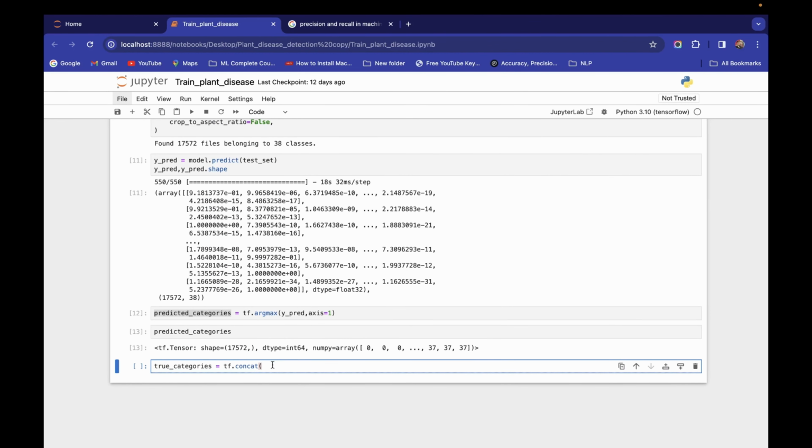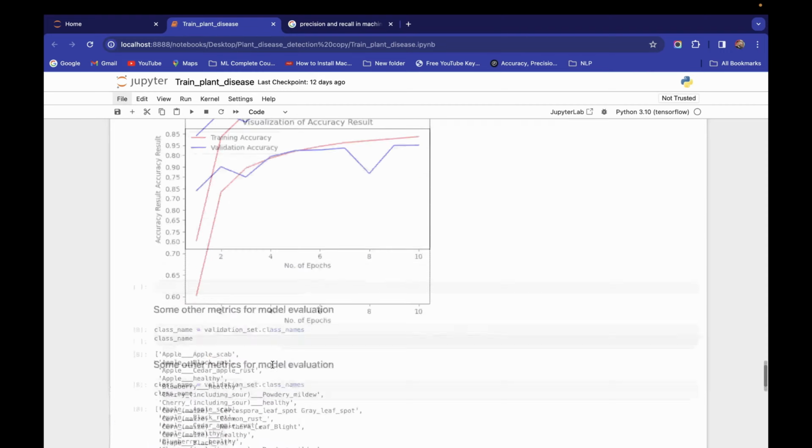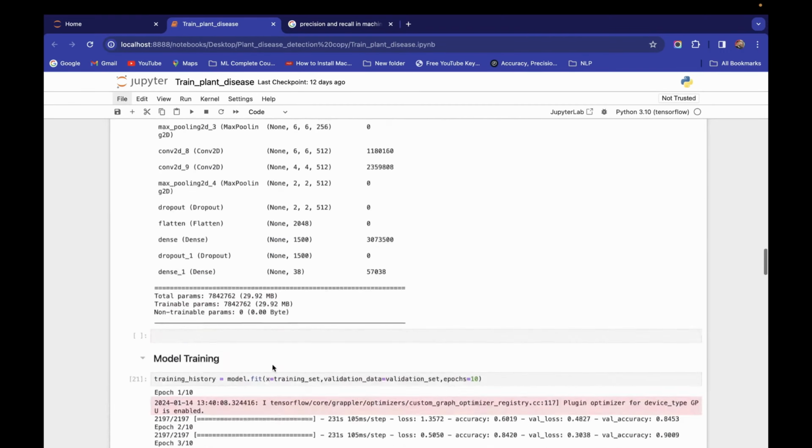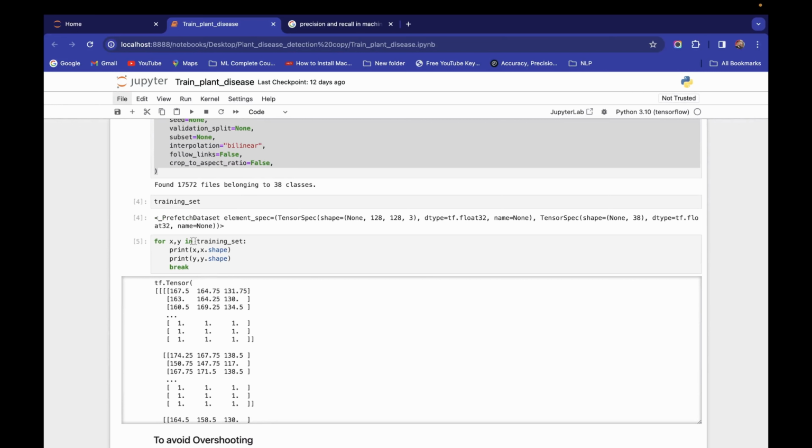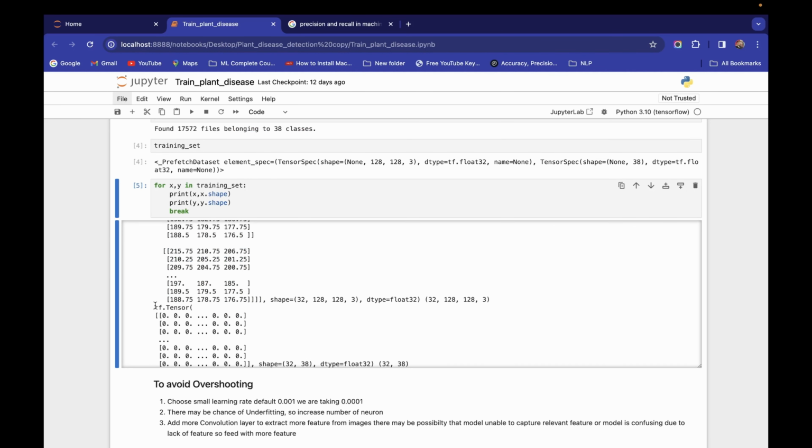So to iterate over our test set, I have already showed you how we can iterate over test set. Here if you go, for training set, we have already iterated that for x, y in training set, and if I am returning here x and y, then you will see that this is my x, which is my training example. You will see this is my y and this is all my x.